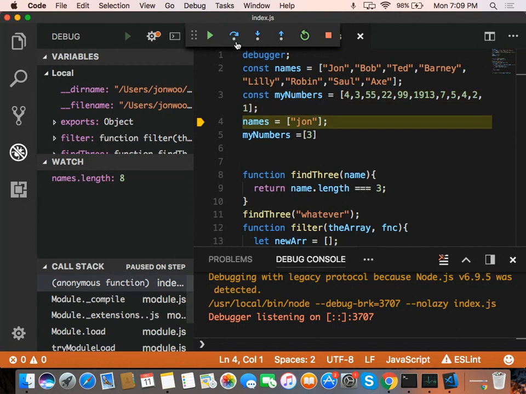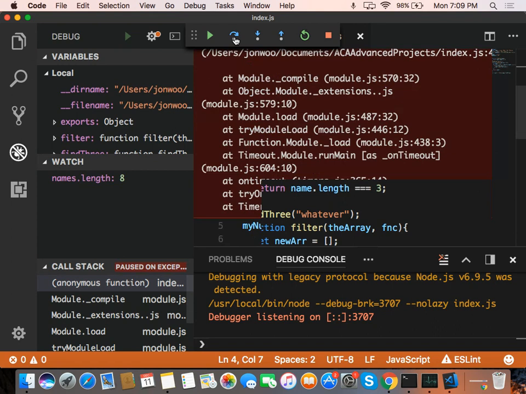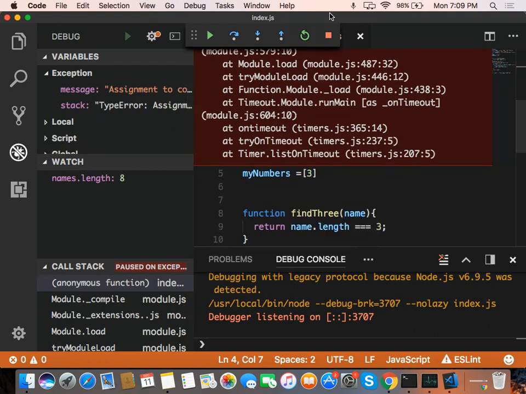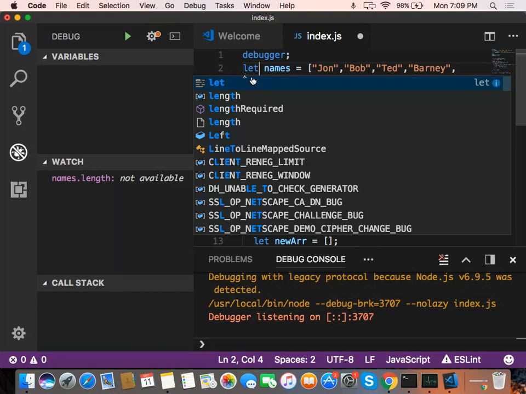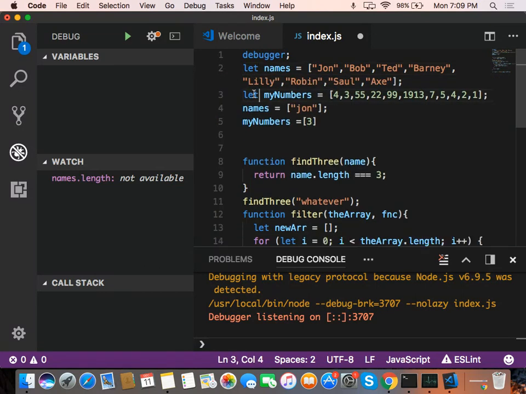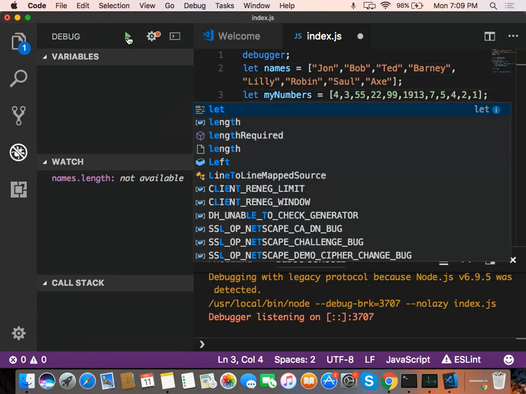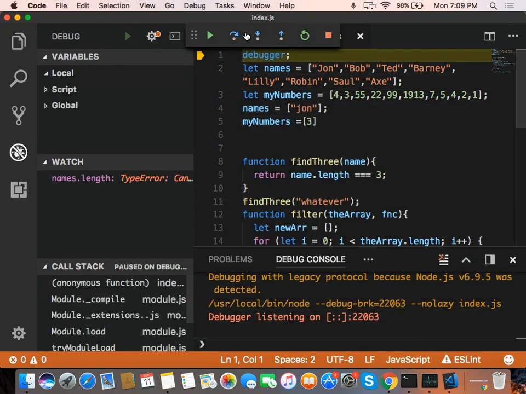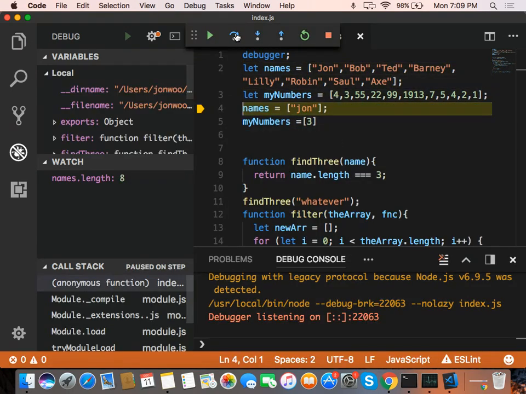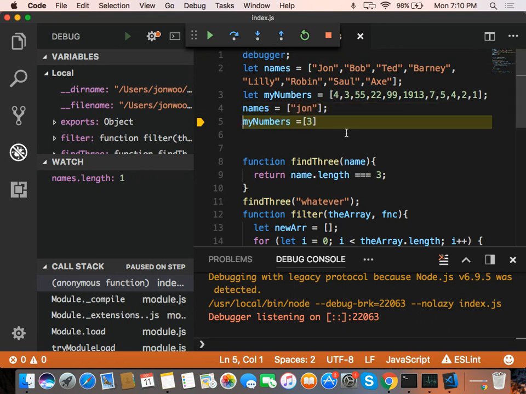Again, it stopped; we haven't run line 4 yet, but I run line 4, and the length is 8. Now it's 1. So yeah, you can observe it changing in real time.